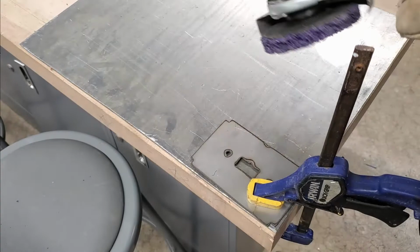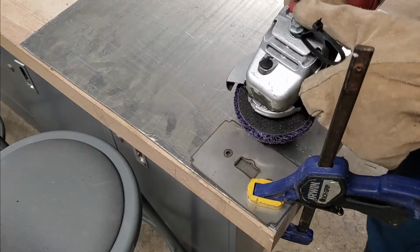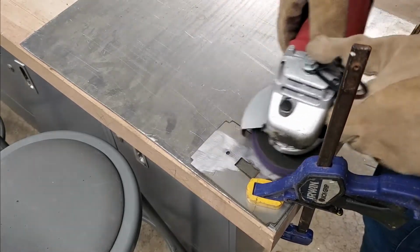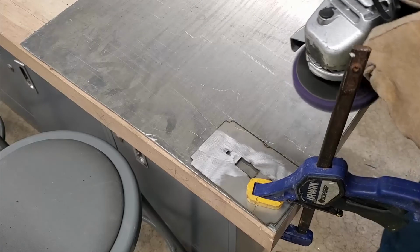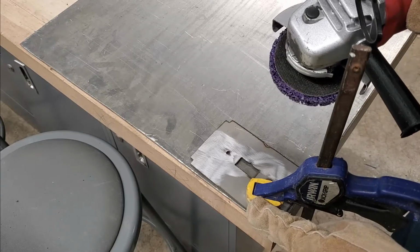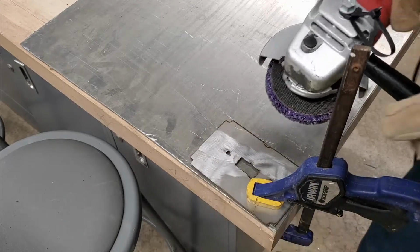Okay, grab your angle grinder and go ahead and start cleaning up your wall plate. Be careful not to touch your clamp. So you want to go get everywhere around the side that's not being clamped down.